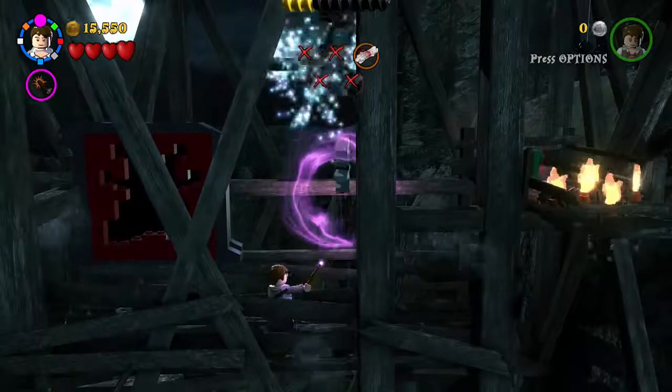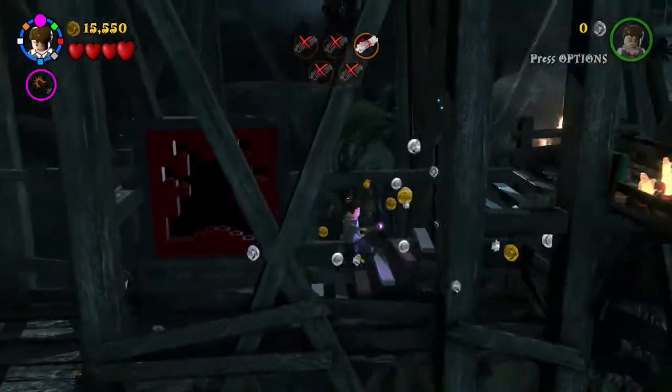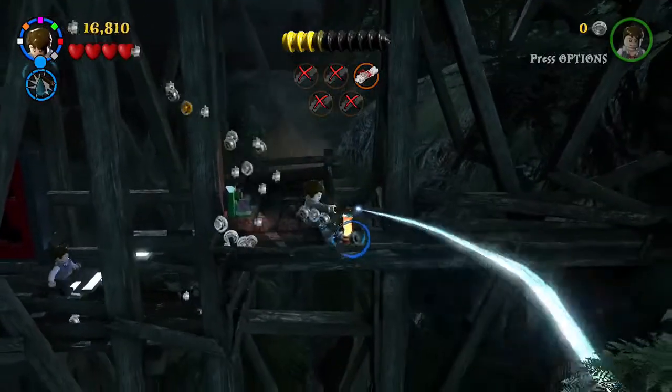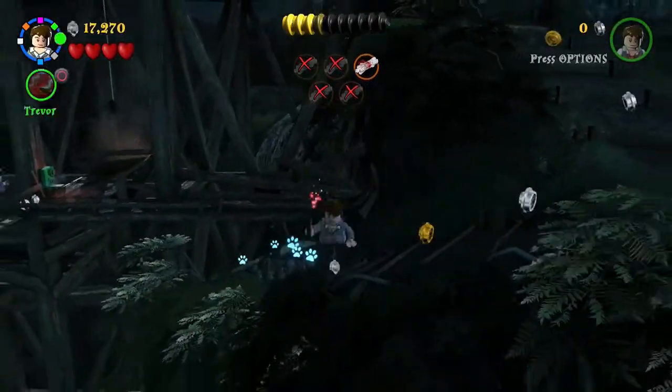So, it's up there. I can see where we need to place it, but where is the last one? So, let's use the fire spell. There we go. And again. Okay, where's the last... Ooh, Neville can dig, can't he?